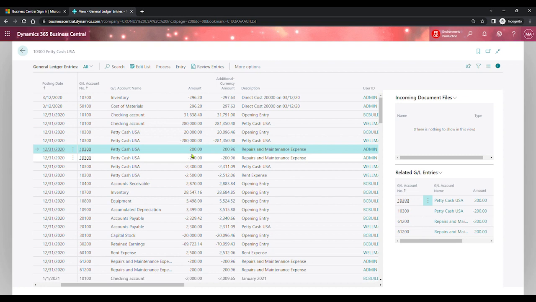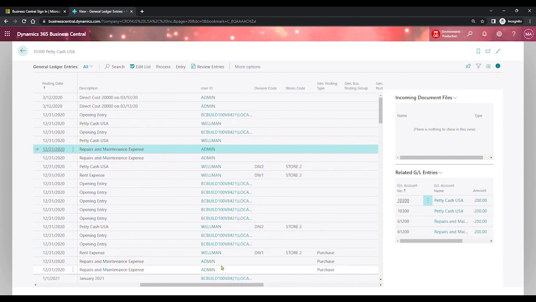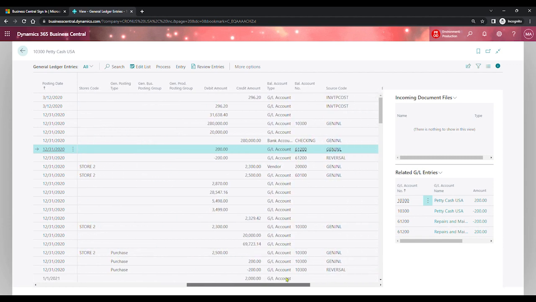So this is the way we are going to be able to do so. Check all your entries, the users who did them. These are, by the way, dimensions, and you can also see the source, the balancing account numbers, and debit and credit amounts. So everything here is in the general ledger entries, or your history.